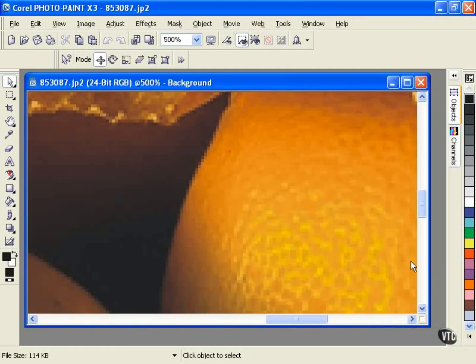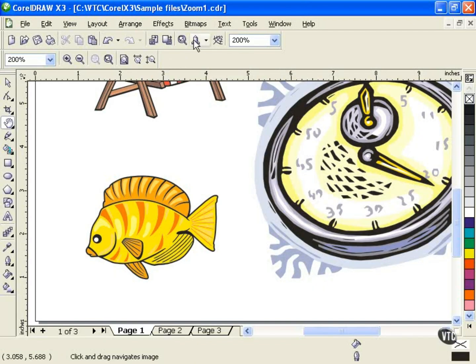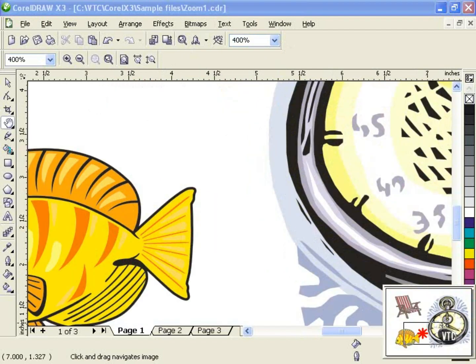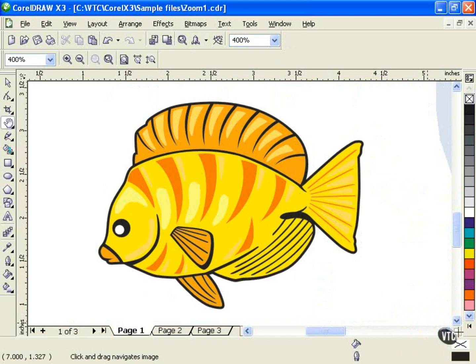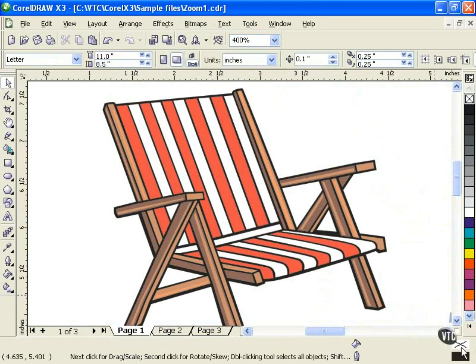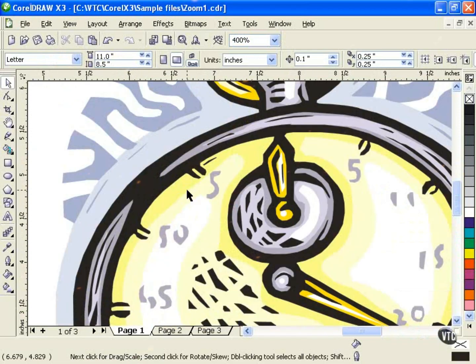And that's a good way to pan across your image. Let's go over to Draw, and let me just zoom in a little bit more, go to 400% like this, and of course we have the same option right here. Zoom in on the fish, press, zoom in here, and if I had my selection tool selected like this, as soon as I release, I'm back at the selection tool like that. So that's a great way to do it.